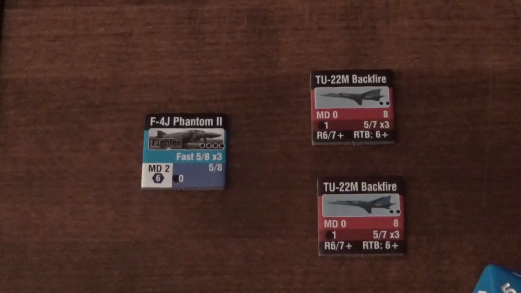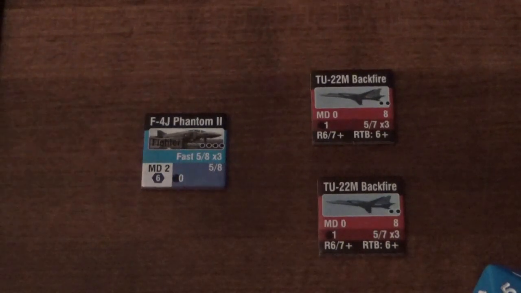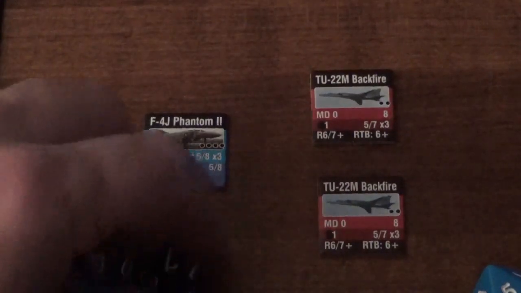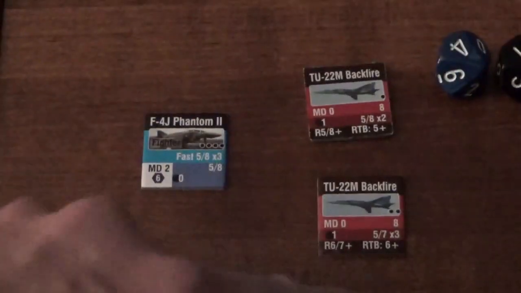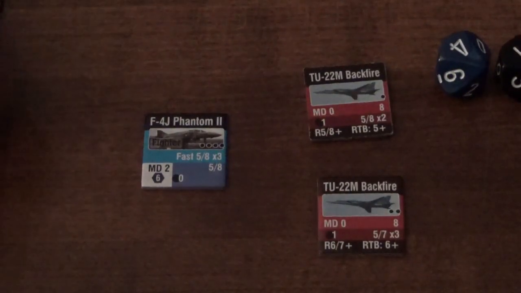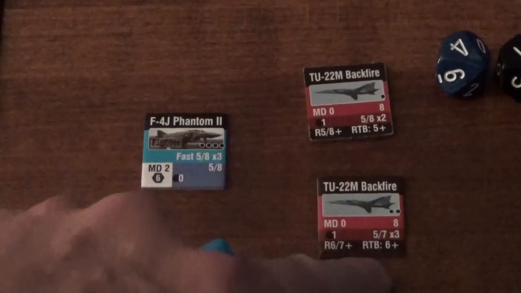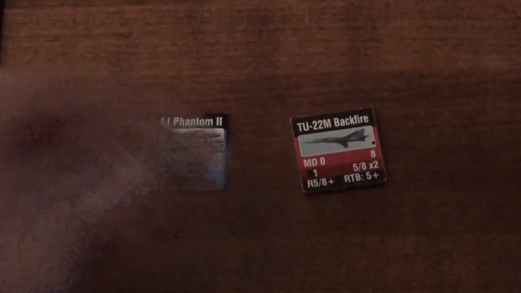So we are going to go ahead and roll. 2 dice here. I need a 5, 8 to hit, and I roll a 4, 7. So that is 1 hit here. And I roll 1 die for this one, 5, 8 again, and I rolled a 10. So that is 2 hits, so that takes this down and out. So I destroyed the 1 Backfire. I have 1 left at strength 1.